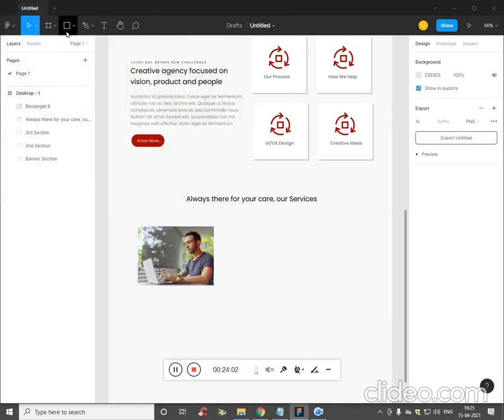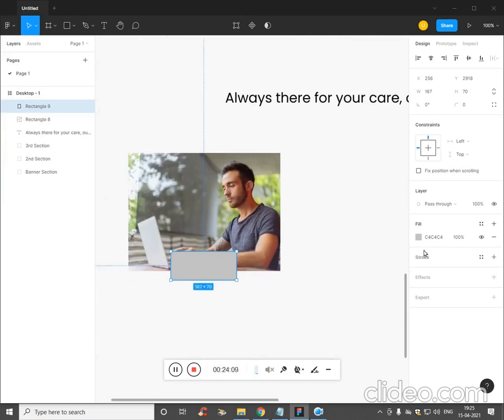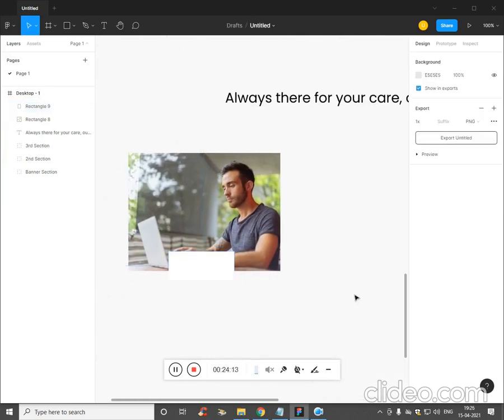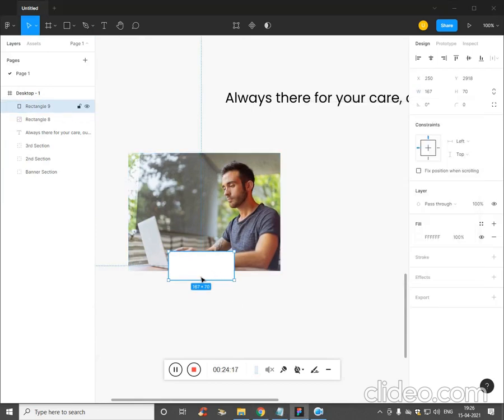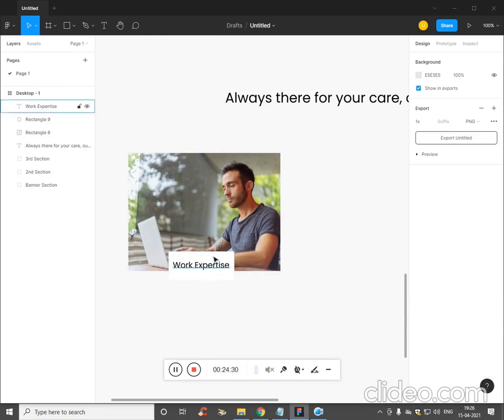Great. Now create another rectangle, zoom in and make the color as white, and let's give the text as work expertise. Type T, paste it, make the font look smaller, press V. Great.